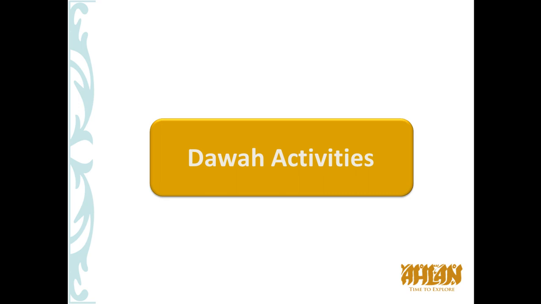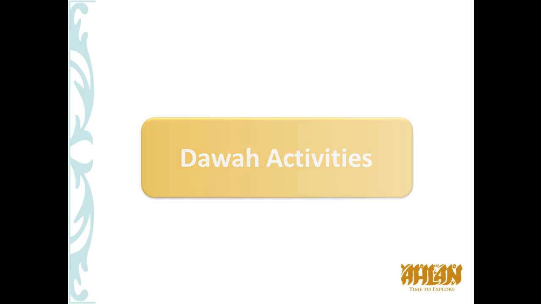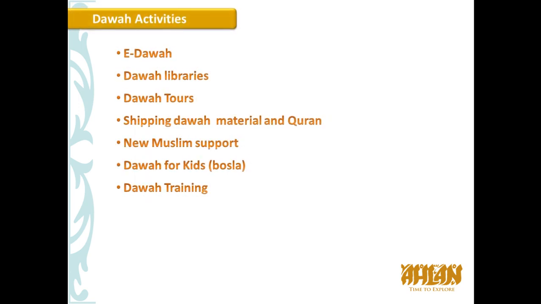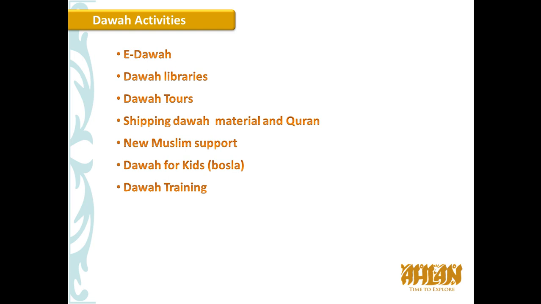So what Dawah activities is Ahlan doing? We are going to discuss that. First we have the electronic Dawah through social media. We have the Dawah libraries stationed at touristic places. We have Dawah tours, shipping Dawah material and Qurans outside of Egypt, of course. New Muslim support, Dawah for kids, which is Bosla, and Dawah training activities.